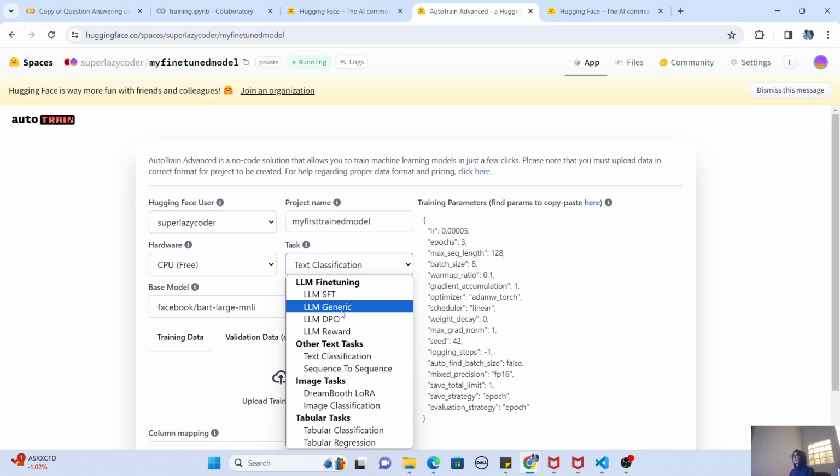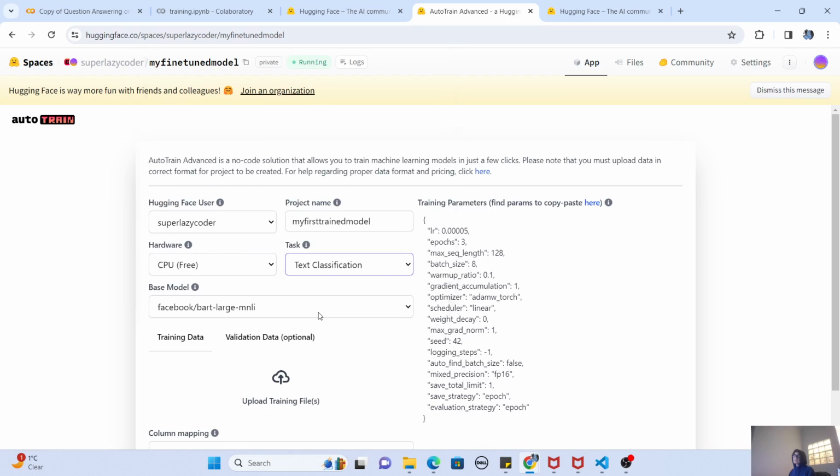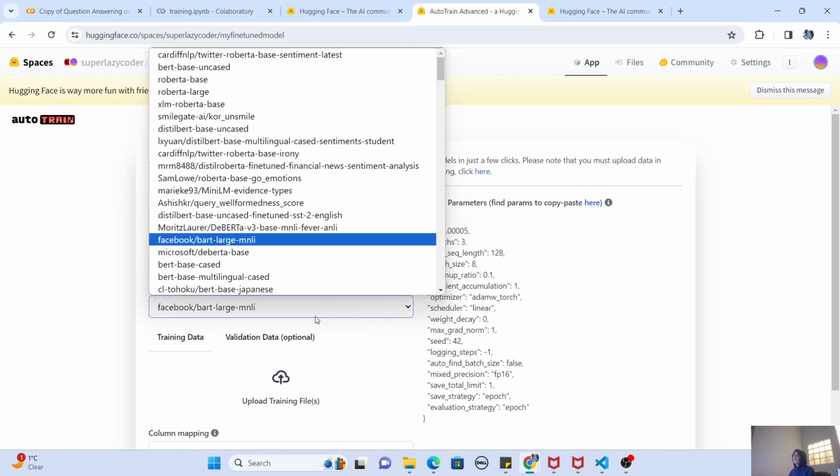So let's say for my use case, I'm trying to understand the text, classify the text, or use text related things as my input, and then I need some output, right? So that becomes your text classification. So you can select text classification, and you will see that your base model will only now show you text classification based models. So you can fine tune on that.